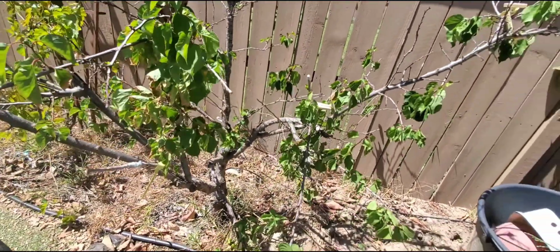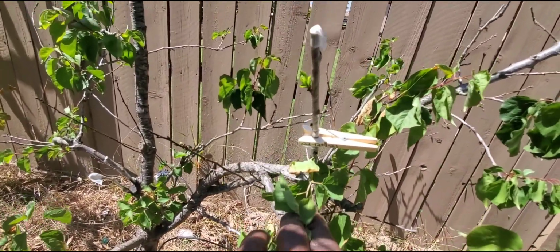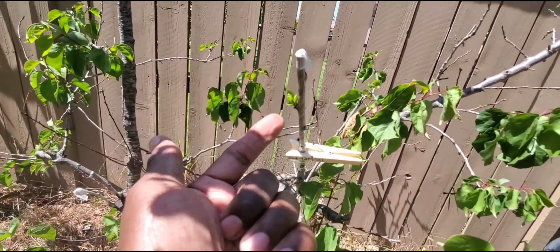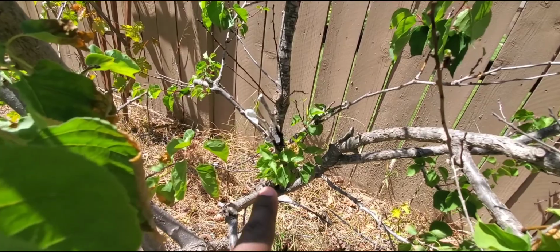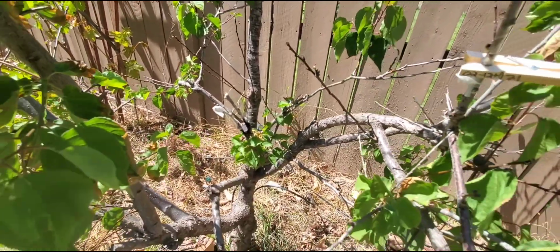So here on my apricot tree, I grafted a Santa Rosa plum. You see all this here? I actually need to pluck that so the energy goes into this graft. So that's a Santa Rosa plum. Still waiting on the Royal Lee and Mini Royal to push.